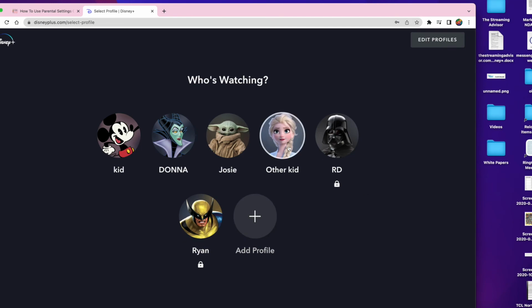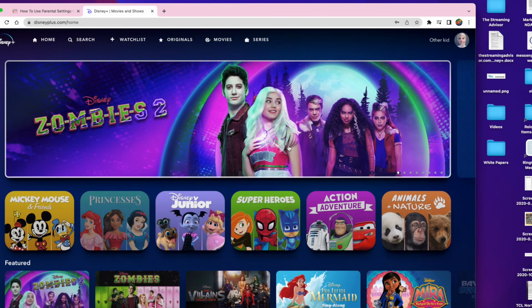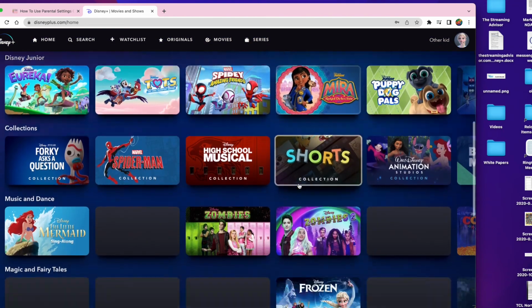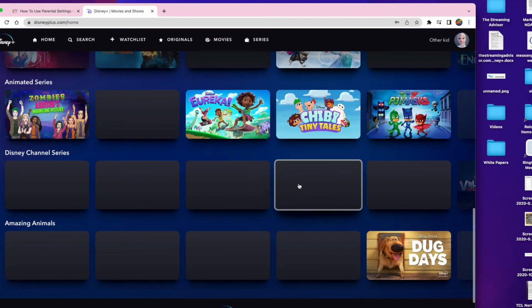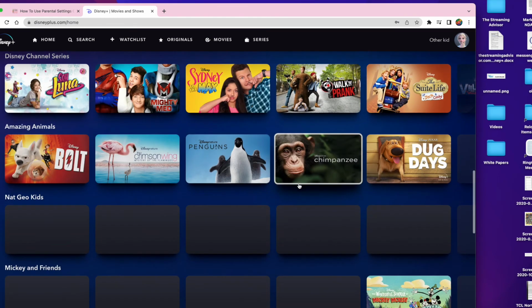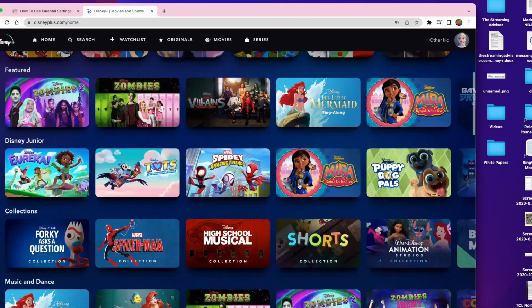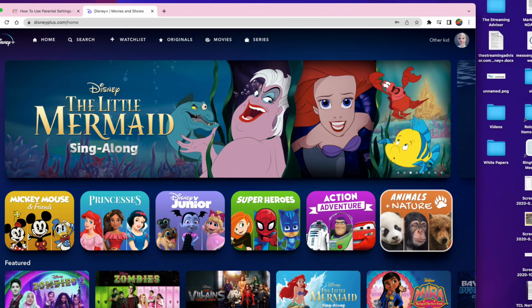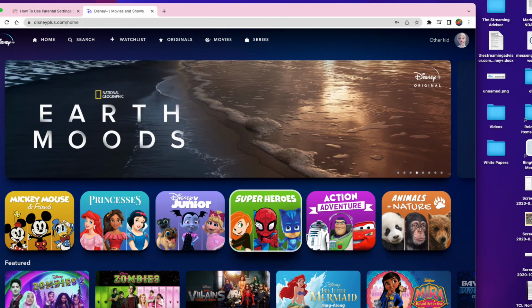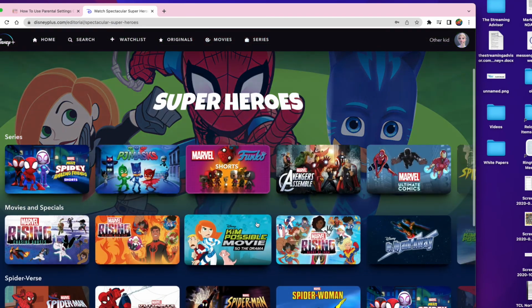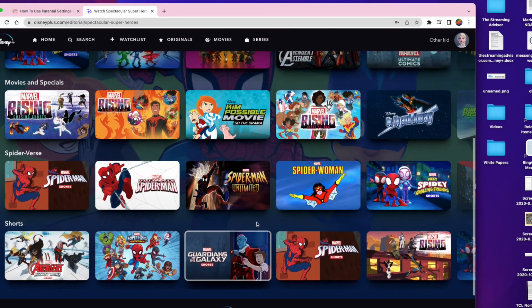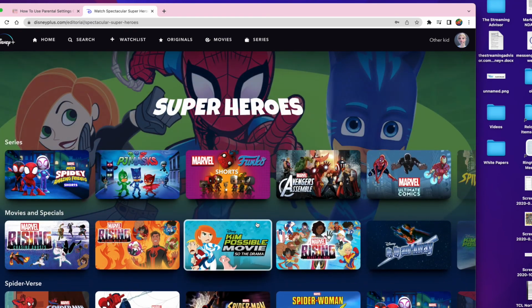They design it so that it looks like more of a childlike atmosphere. Instead of having the categories like Marvel, Disney, and so on, it just has it all set up in a kind of a different way. It's mostly cartoons, live action, nature, things like that. But you'll see Mickey Mouse and Friends, Princesses, Disney Junior. This is set up that way instead of Marvel, Pixar, and so on. It's very self-explanatory to the kids. Nothing on there is any more edgy than an old Saturday morning cartoon from the 80s.